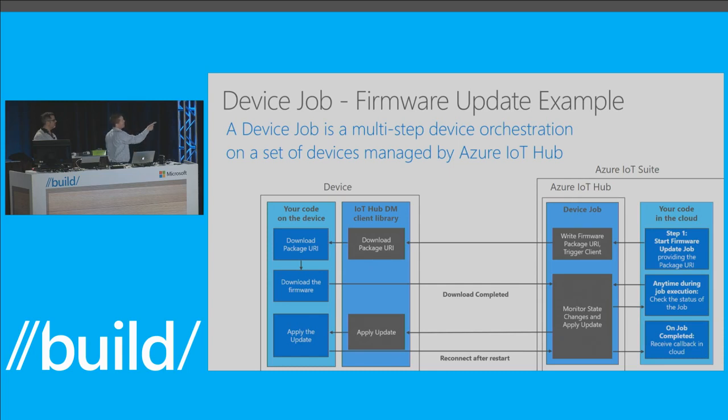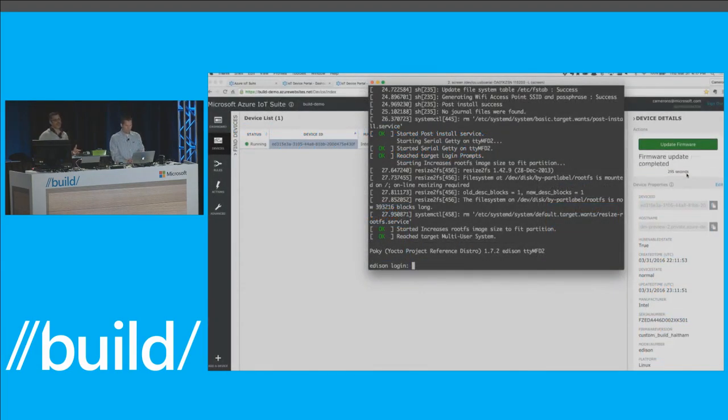So there's this pretty complicated handshake that happens, but most of that handshaking is done with the device management client API or client libraries on the device itself, with a couple little hooks that you can get in there and play with as well, okay? I hope that's super clear. So the gist of it is, the service will raise events that your code can respond to, and will act as a messenger or a transport for the packages that you need to move back and forth, but your code is always in charge. Your code is always doing what it needs to do. And so there, I've got that last bit that said, hey, I'm done.